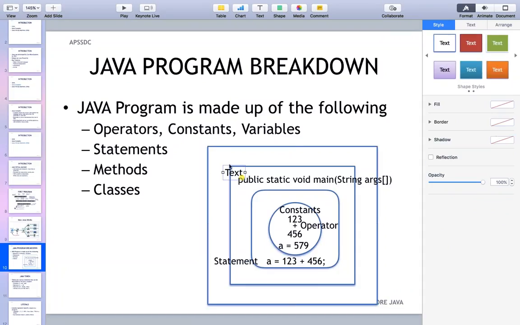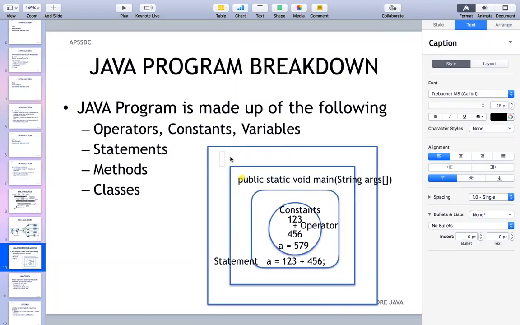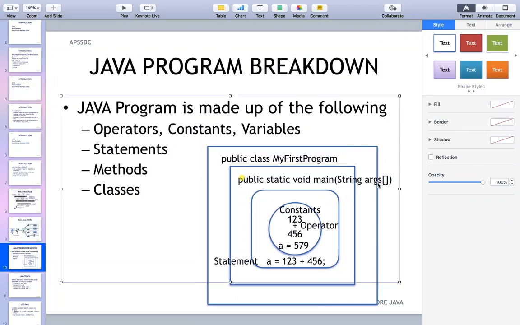It will go inside a class, like class MyFirstProgram. That's it. So a class has a method, a method has constants and variables and operators, or combinations of them called statements, right? This is how the program is structured.